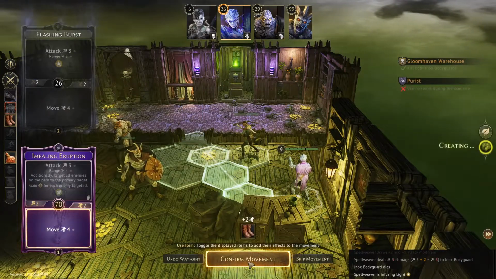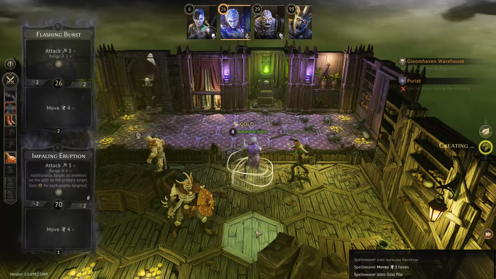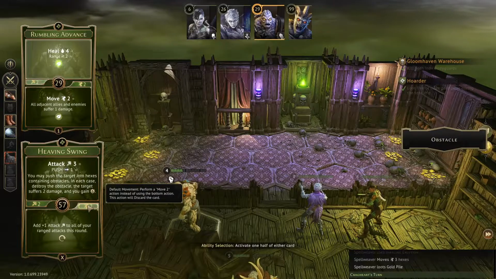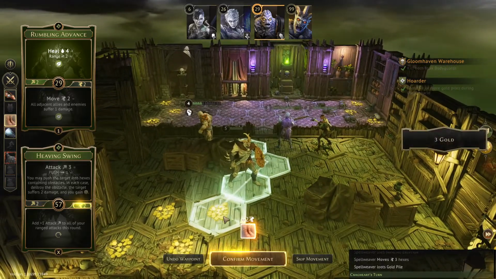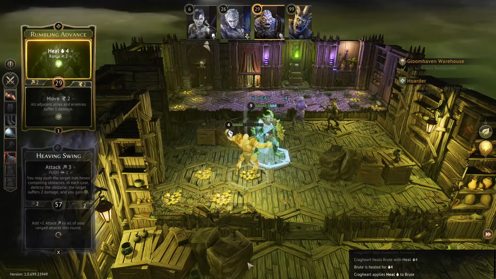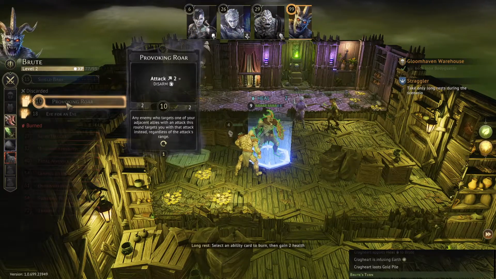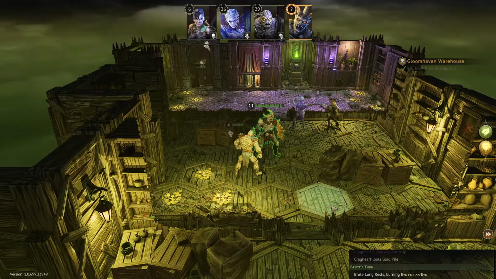Might as well get some gold out of the deal. I didn't pick a good one that lets me move. There we go. At least pick up that gold. And I can heal. And we end turn and we should win.